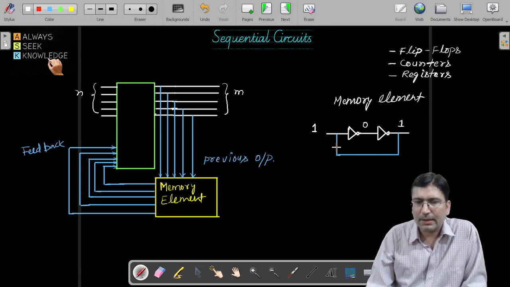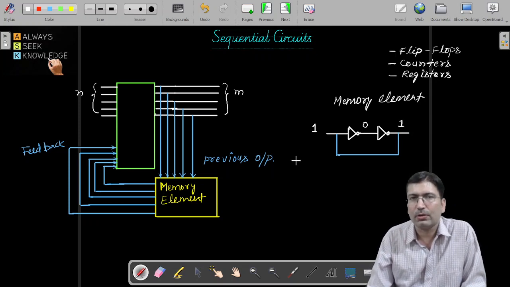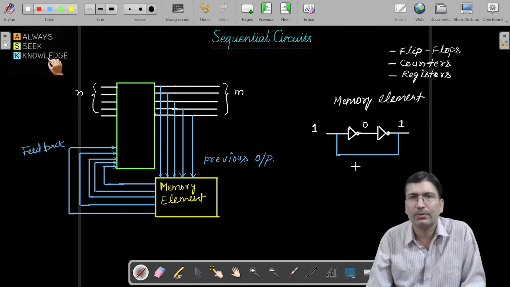The similar task, holding on to the data, can be done by latches also, right? So in the next lecture, I'll be talking about latches. There are two types of latches. We can construct the latch with the help of a NOR gate. We can also construct the latch with the help of a NAND gate.